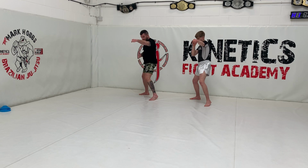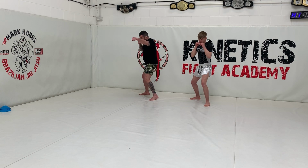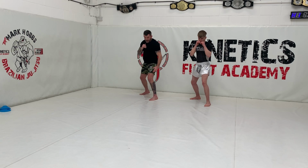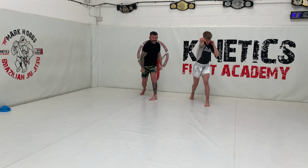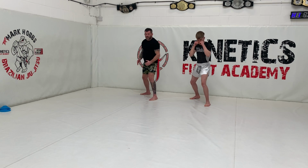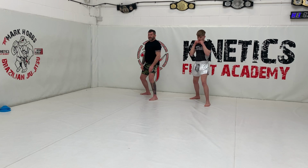Jab, like we did at the start. Cross. Guard. Jab. Cross. Guard. See the feet? When we jab, the heel on the jab hand is up. When we cross, the heel on the cross hand is up. When we guard, normally, we're going to have the back heel slightly loaded. It doesn't have to be, because we can go to our trigger rather than a static pose. We shouldn't ever have our weight double weighted. It can be a little bit of a flat footed, dead man standing pose.